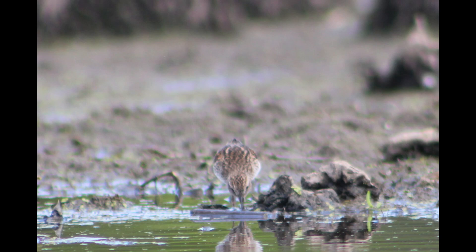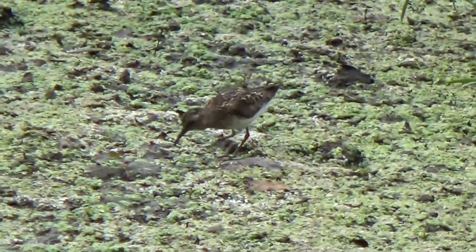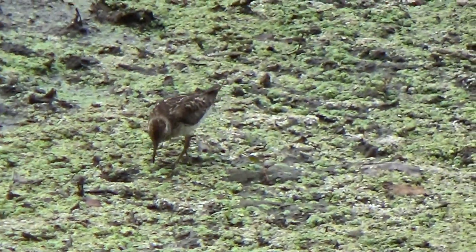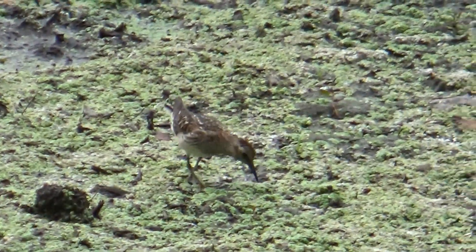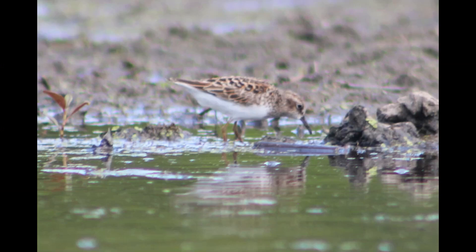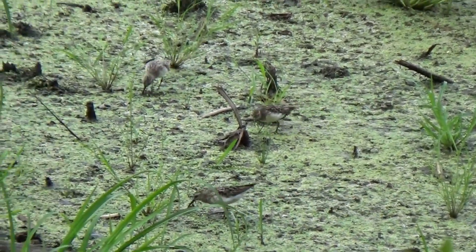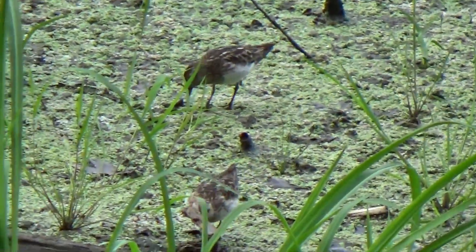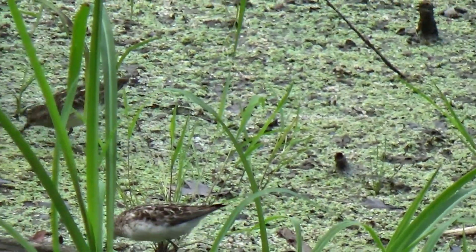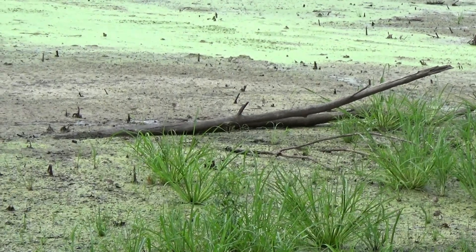Interestingly, while in most bird species females are providing more care than the males, in least sandpipers it's actually the opposite, where the female may leave the nest and start her migration even before the eggs hatch or before the young have fledged. So the migration of least sandpipers might actually come in waves, with adult females coming first, adult males coming later because they remain with the hatchlings until they are able to fly, and then the juveniles which hatched in a given year migrating more in autumn after they've had more time in their breeding grounds to gather nourishment.